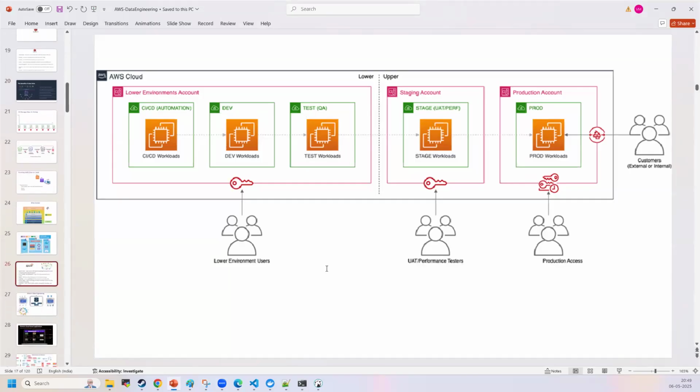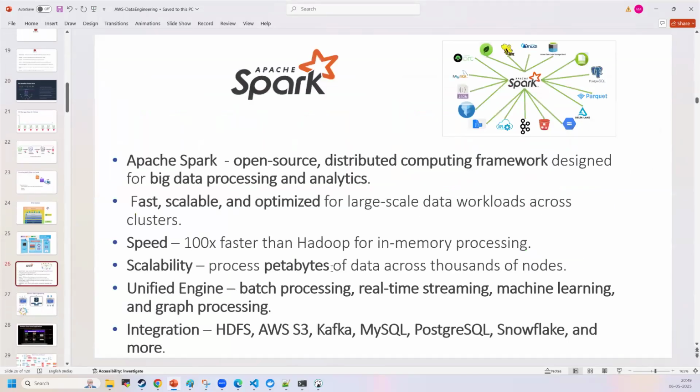large volumes of data, you need more machines. In an enterprise, the data is going to be huge. When you are going to handle a large amount of data, you cannot do it on one machine. You need multiple machines. So Spark helps you to run your code on multiple machines.